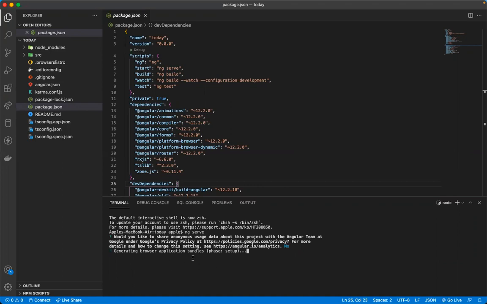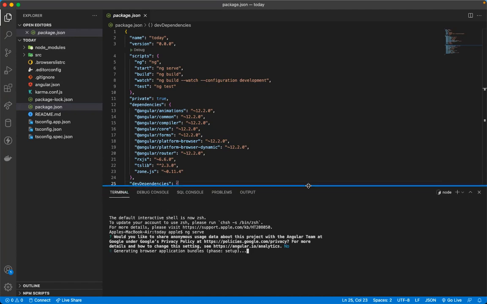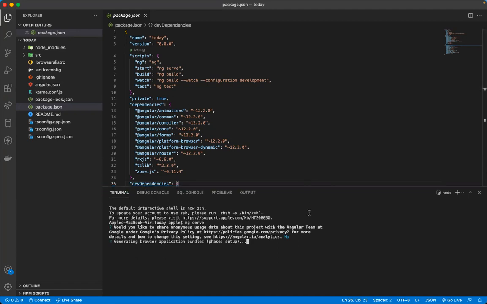Once this package gets generated, everything, you will get the port. Once everything compiles, you will get the URL where this application will run.